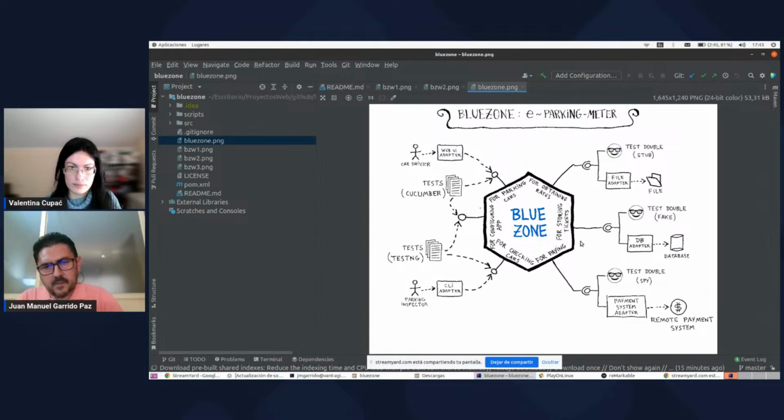The task it does is from right to left. It first selects, for each driven port, one of the strategies, because what is done here is to apply the strategy pattern, and we choose one of the strategies.